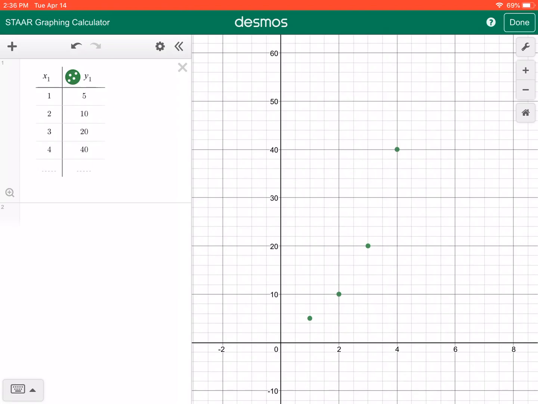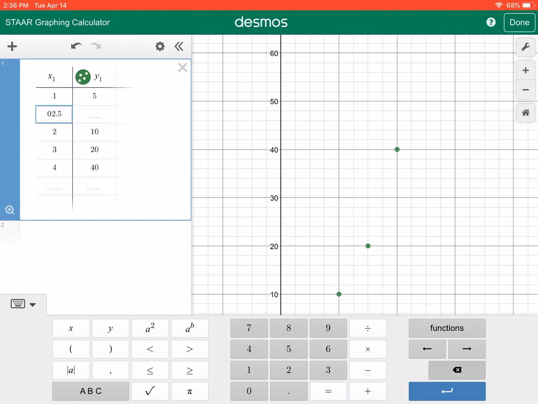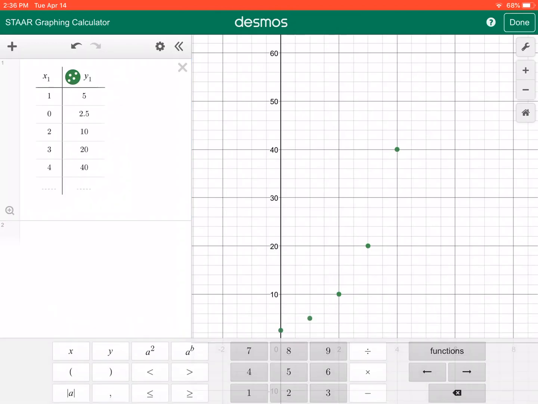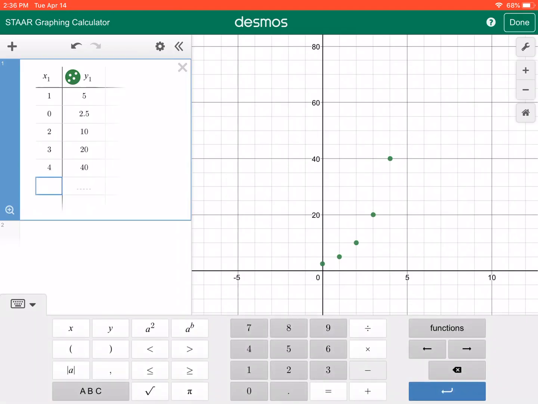Well, what I would like to do is show you going backwards a little bit. Let's see if we can do a 0. So if we go backwards a little bit more, what would I multiply by 2 to get 5? That would be 2.5. So that would be 0 is 2.5. And I don't know if you can start to see it there, but then I think what's really going to do it for us is if we have a -1, if we go back one more spot. So what you would need to do for that one is 2.5 divided by 2 to go backwards one more, and that would give you 1.25.